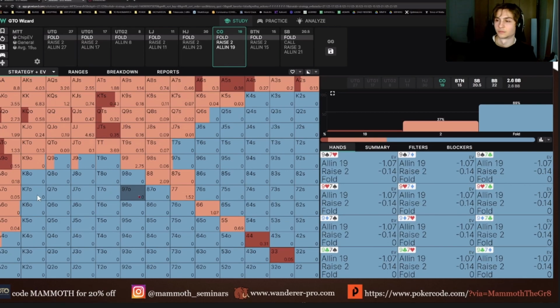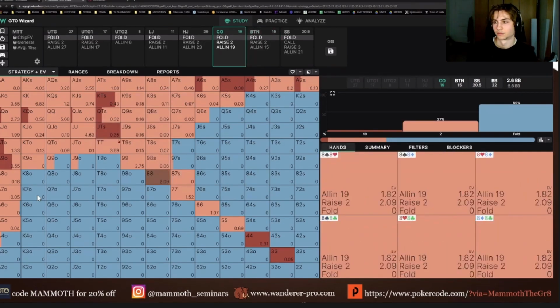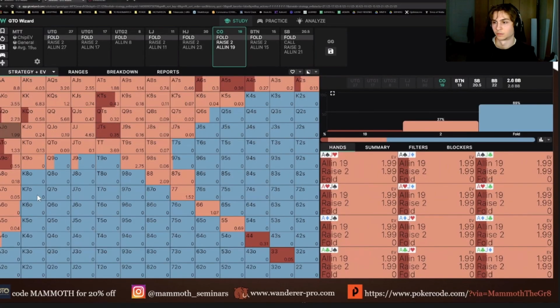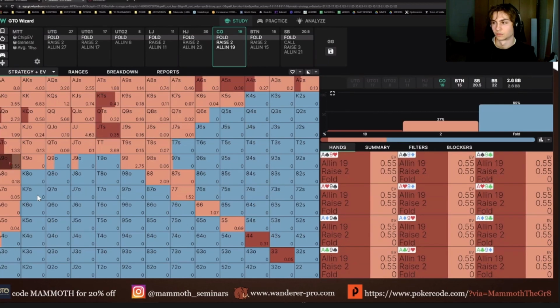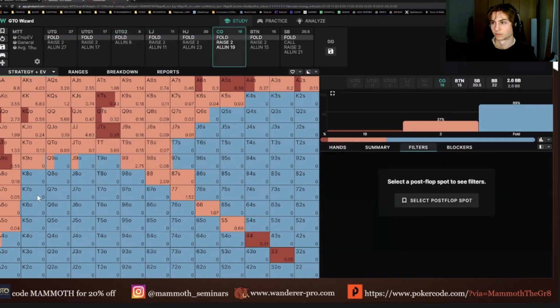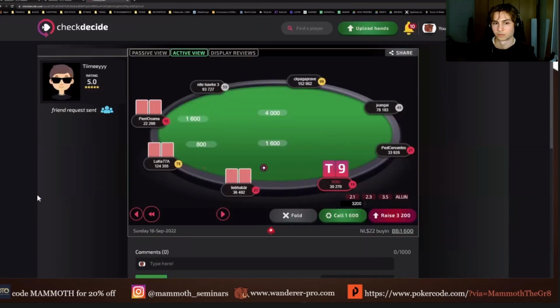Yes, there's more than if everyone had 20, but I would still not do that, because again the EV is pretty similar and those hands are mixing. The EV of Ace-9 as a jam is always exactly the same, hence the solver is mixing it. The EV of Jack-10 suited as a jam is slightly better as a raise. However, the EV of open raising is going to be higher when players behind make preflop and postflop mistakes as well, right? So I wouldn't necessarily do that.